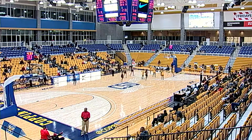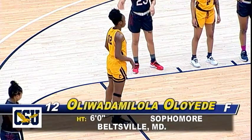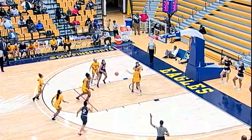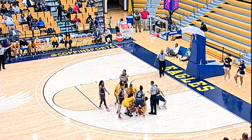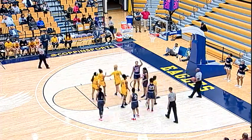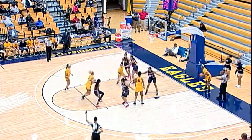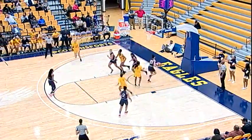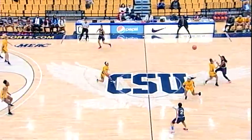4:33 to go. 59-44 Howard leading Coppin. Dami Oliede line to the right with an and one free throw forthcoming. Front of the rim, no good. To the floor they go again, and a tie-up. Arrow's going to keep it with Coppin. Four and a half to go. Is it enough time for Coppin to come all the way back? Off the inbound, Lawson finds Dami, left of the lane, glass and good. Dami's got 10. 59-46.